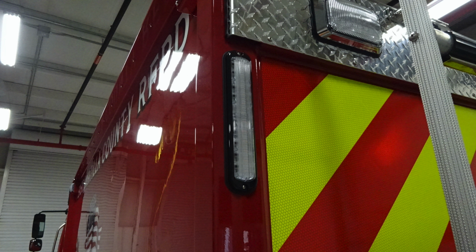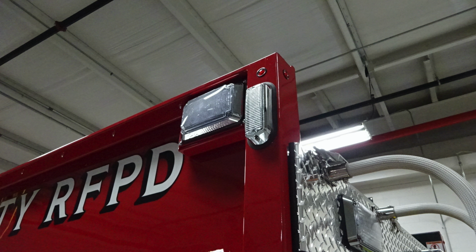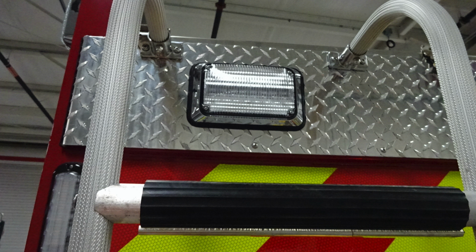Close-ups of the items we just talked about. This is that rear-facing tank level water indicator. You also have side-facing scene lights and emergency warning light. As we move just in between the ladder, you'll find a rear-facing scene light.